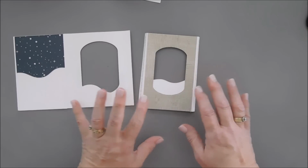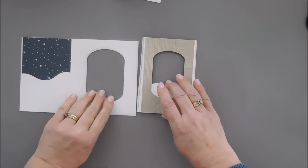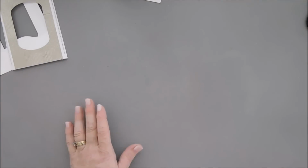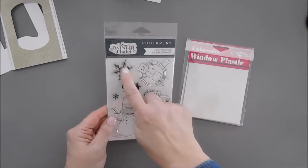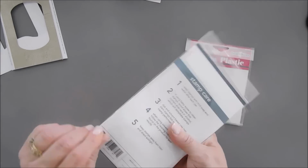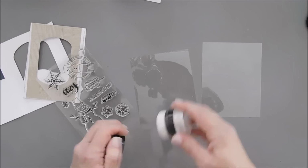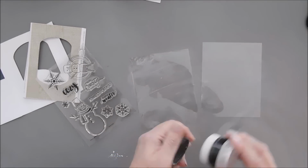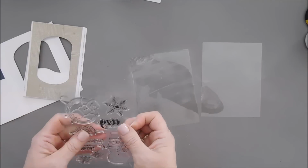Now I want to create some floating snowflakes. To do that, we're going to just do an extra step using some embossable acetate. In our stamp set, we have some snowflakes. I'm going to go ahead and take out our stamp set next. I'm going to treat my embossable window plastic with my anti-static powder tool. And then we're going to stamp some snowflakes on our acetate.